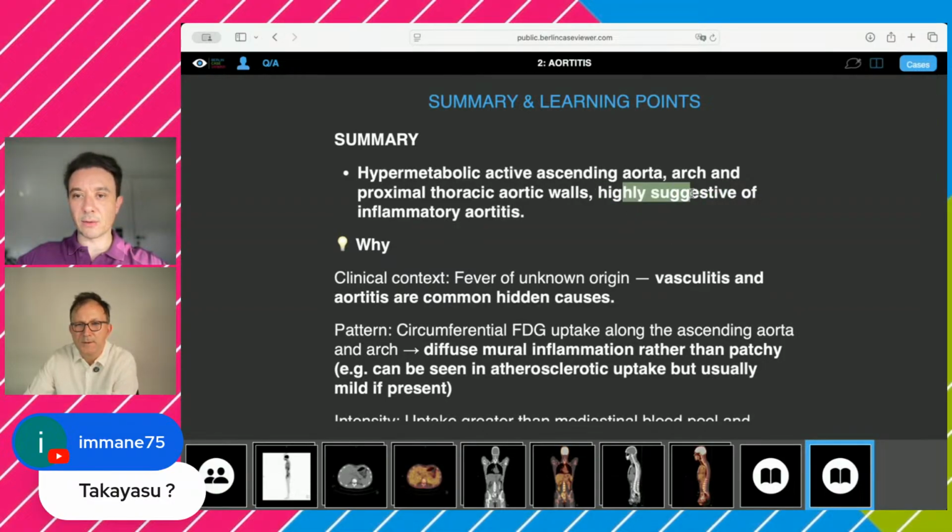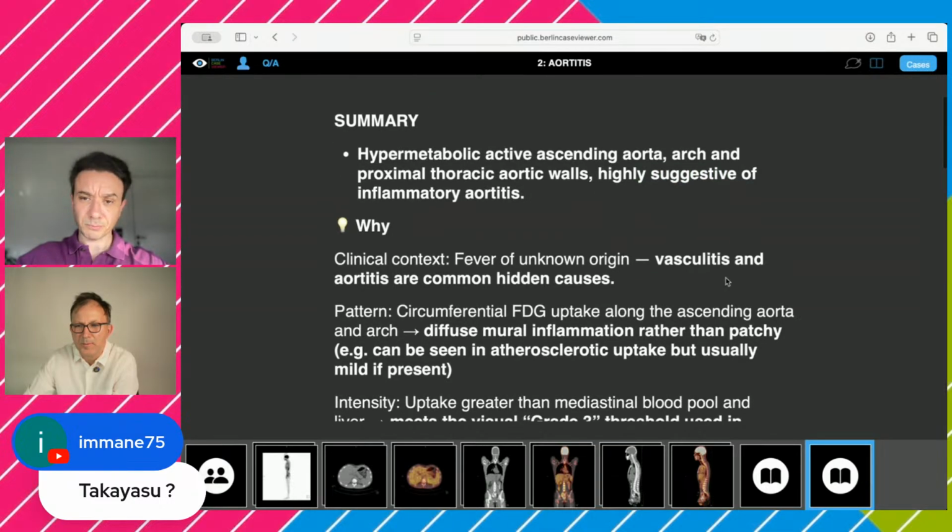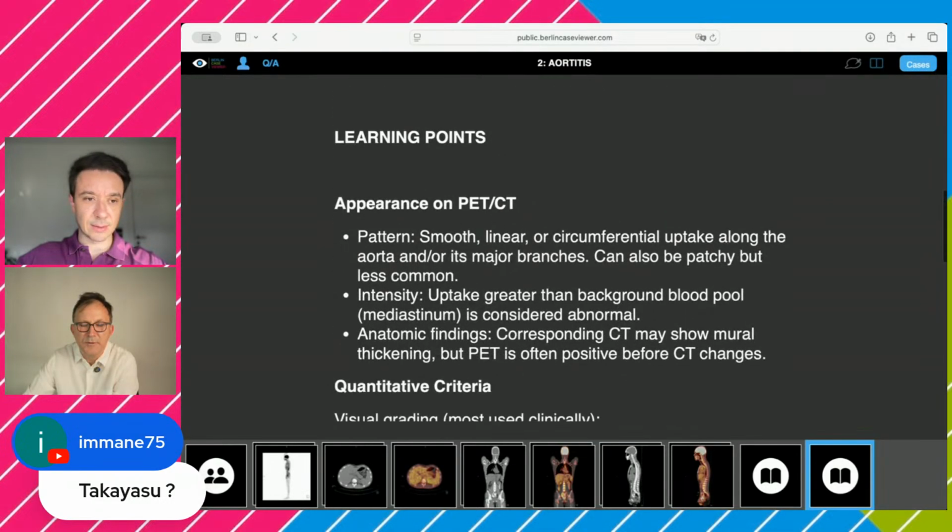In these cases, I don't say it is consistent because I don't have an established diagnosis, but this is most probably it. We already have a good suggestion. If you see it, Takayasu would also be my guess. It's a young patient. Yes, definitely. It could be a Takayasu, but this patient needs further evaluation based on these findings.